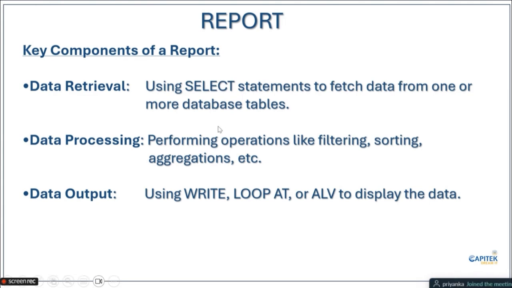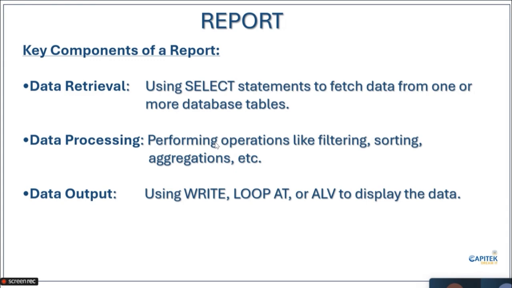Like we have placed some radio buttons on the screen. We placed some parameters on the screen. We placed the select options on the screen. We placed checkboxes on the screen. So these are all the options available for us, and we placed them on the screen. That screen is called a selection screen. So the selection screen is the user interface. It's very simple. It is like a screen where you can provide your data and you expect some output from the system. We call that area the selection screen.